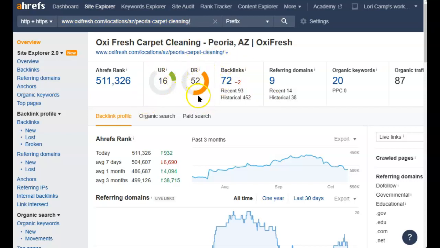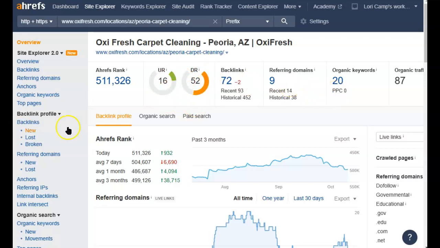And you don't have to get it up to 52 to be able to win them out. You just have to have this high enough that Google trusts you enough to use your UR score. I hope that made sense. Basically, you don't have to beat out their whole website with a 52. I mean, if you had a 20 here, that would probably be enough to get you to the first page of Google.